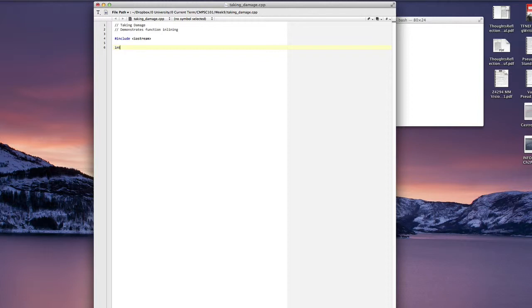Okay, next we're going to declare a function called radiation, and we send it the integer health.